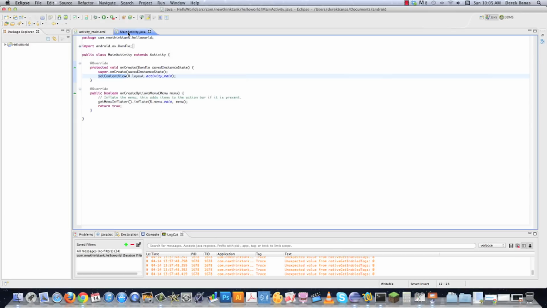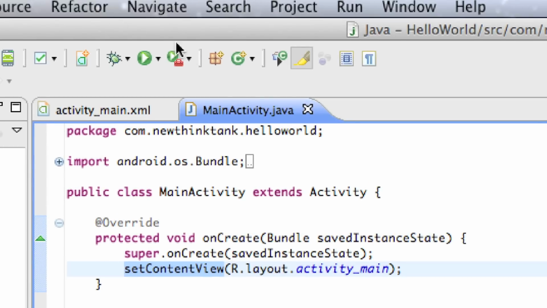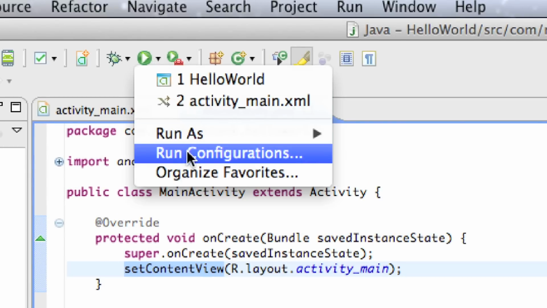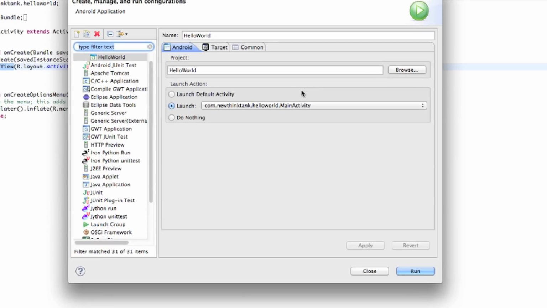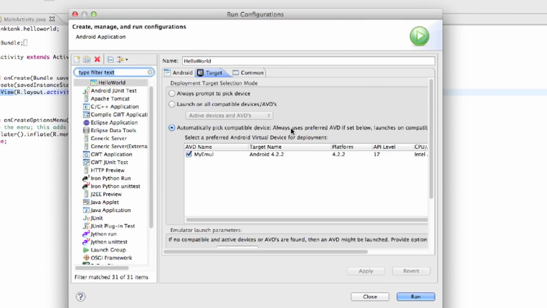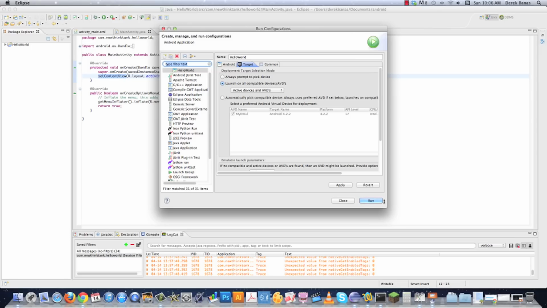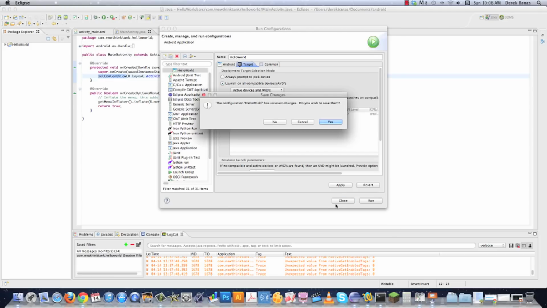Now I'll get back into how to actually execute on your actual Android device. Again, you're going to come in here, go down to Run Configuration, select it. Then for this guy, you're going to want to go into Target and then Launch on All Compatible Devices, right there. This is the guy you want to use when you want to launch on a device. This is the guy you want to use whenever you launch on an emulator. So just put a tick inside of there and then hit Run just like you did before. And of course, I can't show you actually running that onto my device, so you're just going to have to trust that that works or go and try it yourself.